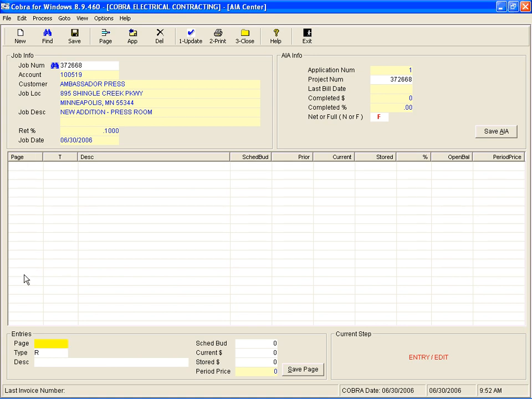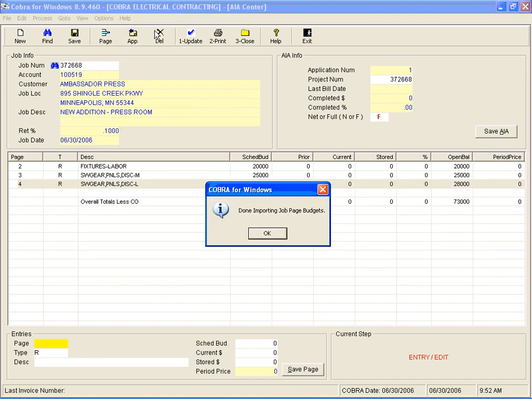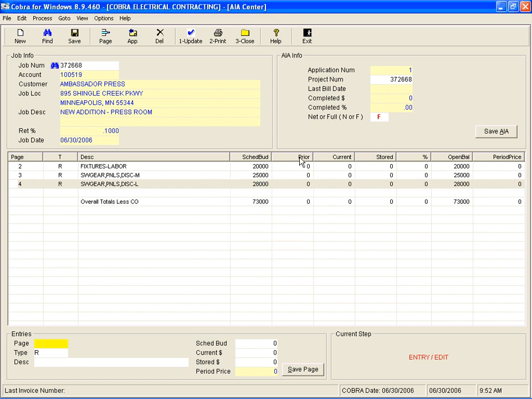Now I can do that right here in my entries down below underneath the display, or I have a couple of options I can do too. If I have already set up some job budgets, as you saw on the main Job Center screen, I could import those right here, and you can see they did come over for me, which is cool. So again, that's how that works together with the job budgets on the main screen.